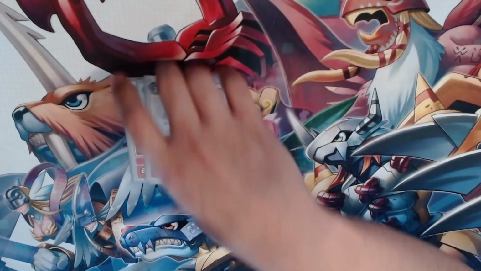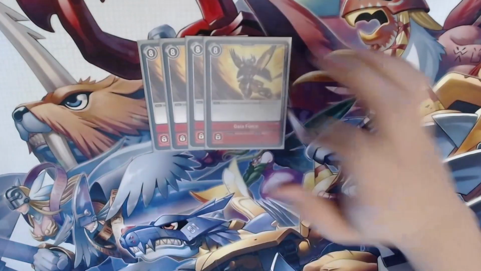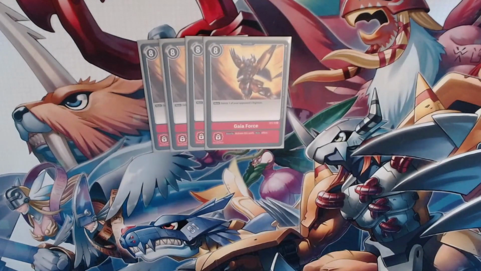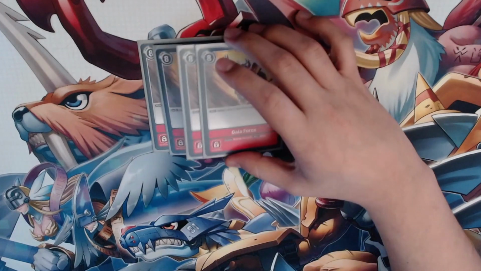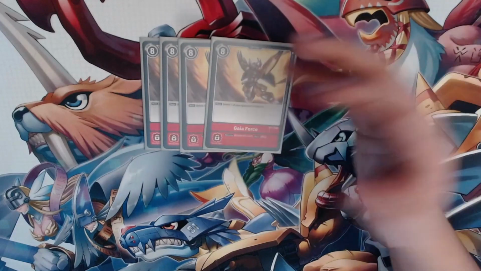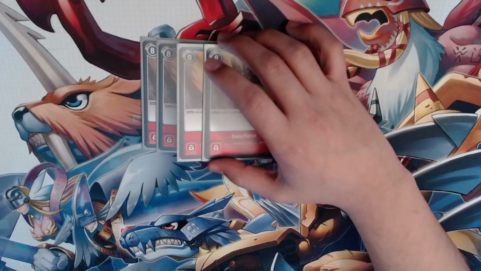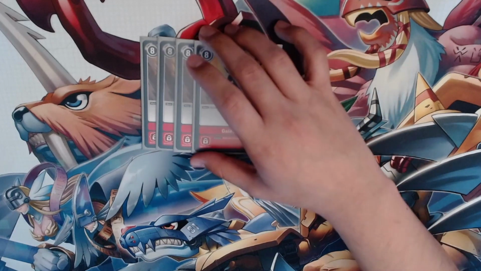And then the last thing that we run in the deck is, of course, 4 Gaia Force. This is the only option card that we're running in the deck. I feel like, with red specifically, I want to see more Digimon than I want to see option cards, so I usually never run any other option cards than this. This is definitely going to be one of the more expensive cards in the deck, just because every red deck is playing it.